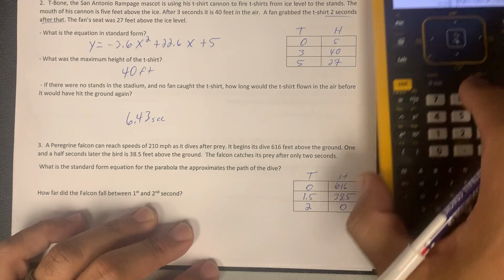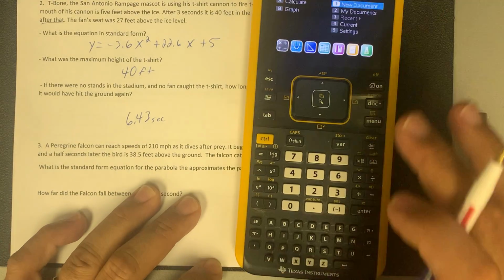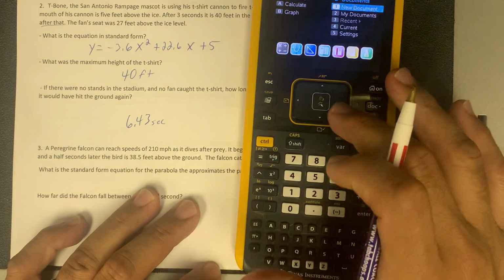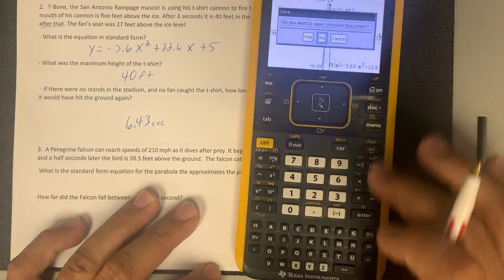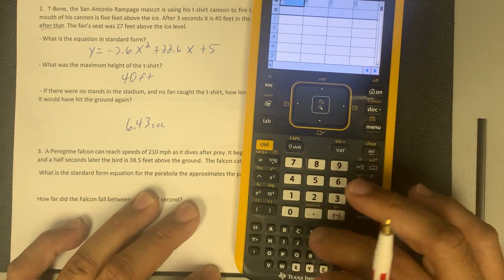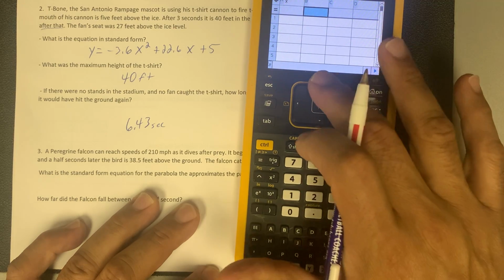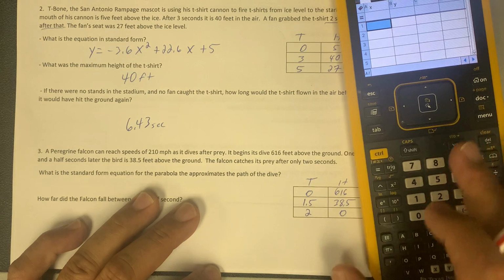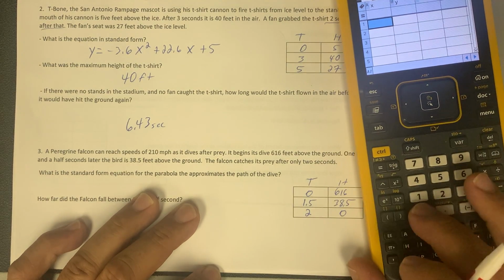What is the standard form of this parabola? Again, home, new document. New document, don't save. 4 for list and spreadsheets. Change that to X. Change that to Y. And copy my table. 0, 1.5, 2.